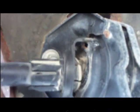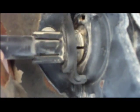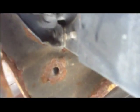Now it's separated, and I just have to figure out a way to get that out of my way so I can get to the nut there and take that part off. I'm just going to have to do a little more investigating to see where exactly I have to go to get that out, but you can see a little bit better here.